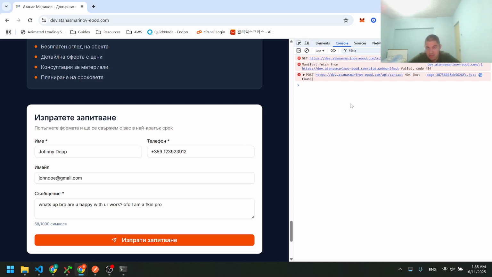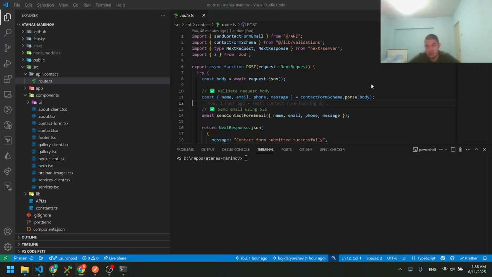How could it be not found? Site manifest not found. Failed. I'm guessing this needs to be prefixed. API contact is not found. Why would it not be found?